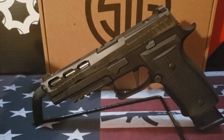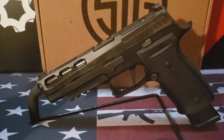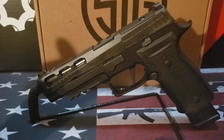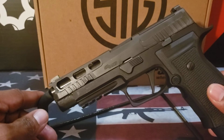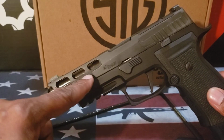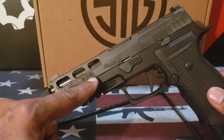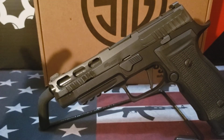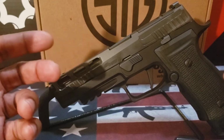But that is the only thing you need to do, if you have the regular components at home, like if you already have your barrels. I said in previous videos, the most important thing you have to worry about is the barrel and the recoil spring, and everything else is pretty much easy. So that's the point I was trying to make.